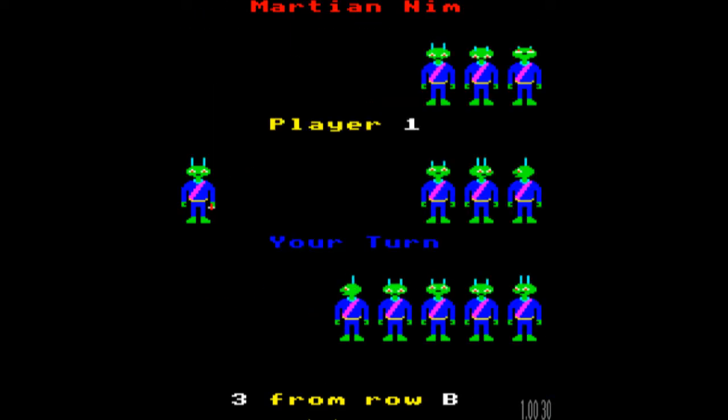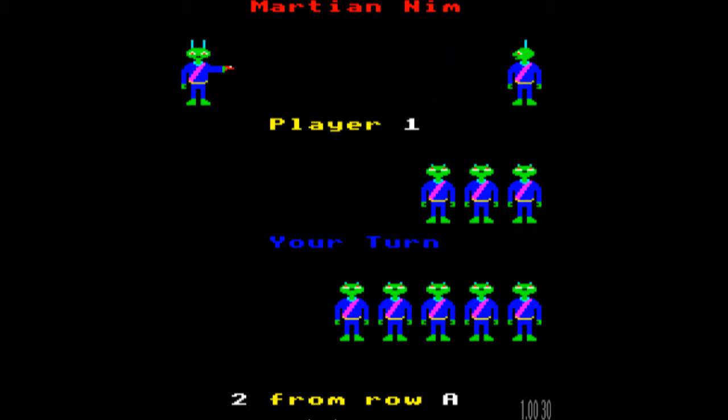So here you go, here are our Martians all laid out. You can see that our Martian is holding a little gun there, and we've got a choice of how many of his fellow Martians to obliterate. So let's go for row A, and let's kill 2 of them. Here we go. Alright, he's accepted our instruction, and there you go, his little gun, some kind of whirring device, rather like that. There you go, 2 Martians obliterated.